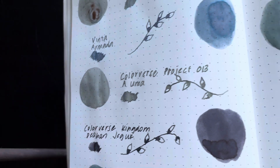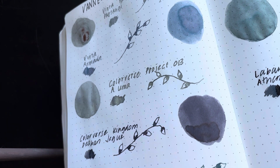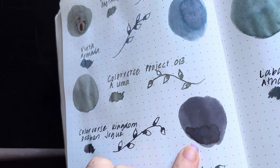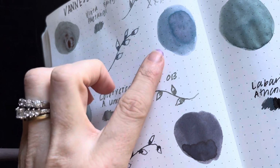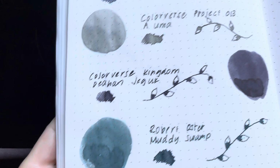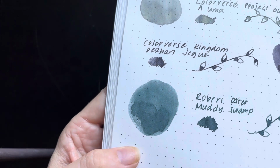The Colorverse Kingdom here. Ooh, I've got purple from my son's fountain pen. Whoops. This one really lovely, and look at that. The darker purple, darker than this one, with a teeny tiny bit of gray. And this, oh, I think this is gonna be a full bottle one. That's beautiful.